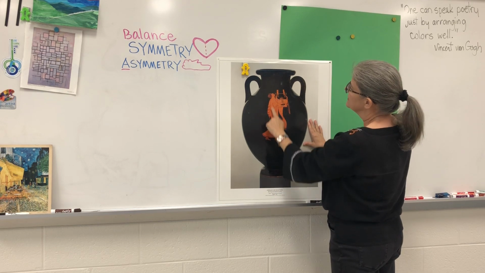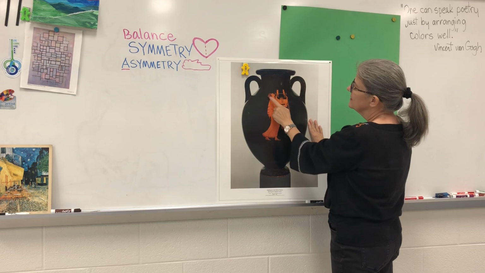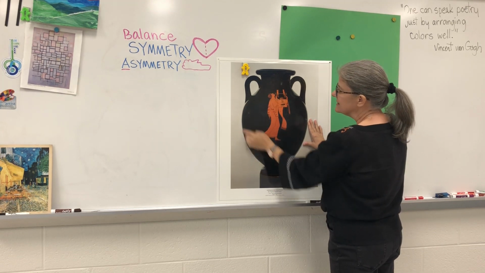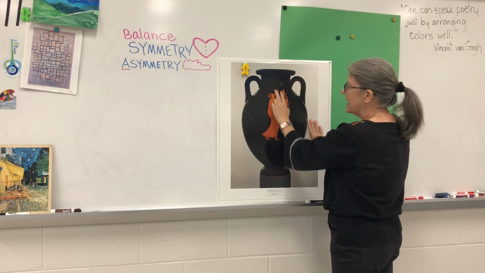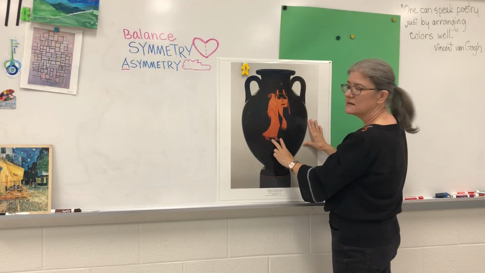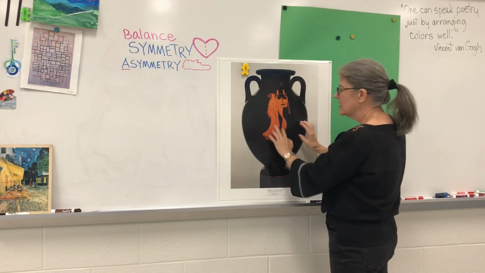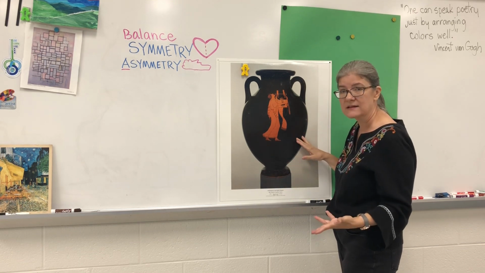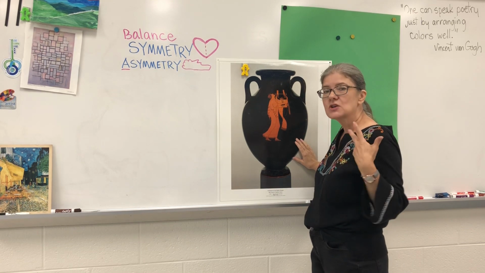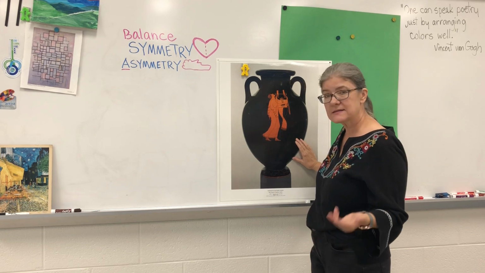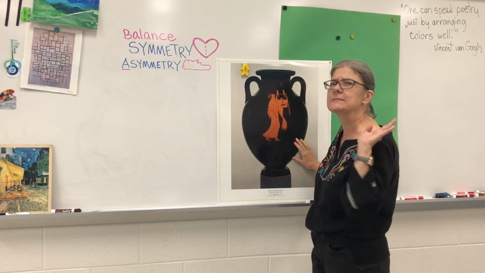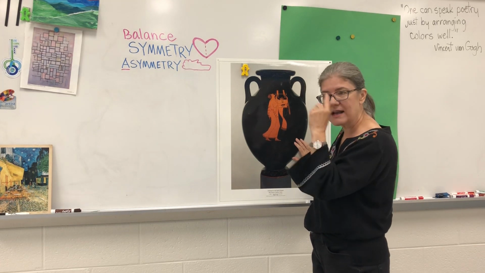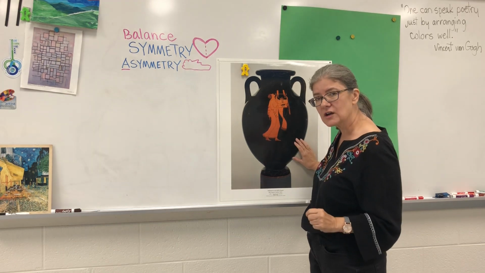And this is a person playing a musical instrument from the side. We see the side of the person's face. So the vase has symmetry, and then the image here of the person has asymmetry. But the whole design does achieve balance. We're just going to practice today drawing some things that you've seen before, and some things I'm just going to make up for practice, so that we can train our eye and our hand to work together when we draw.